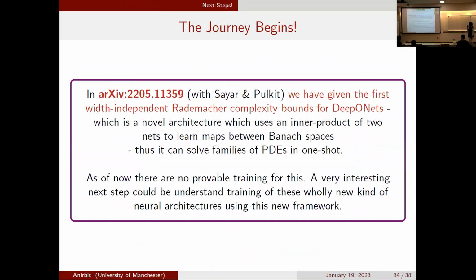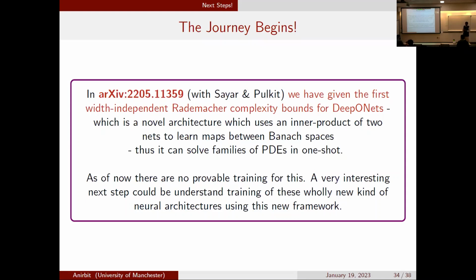And lastly, I would like to talk about another interesting work where we have given Rademacher complexity bounds of what are called deep operator networks. So far, everything I've talked about was for standard neural networks. Standard neural networks are only so much fun. After some time, you want more fun. The more fun happens by taking two neural nets and taking a product of them. If I take an inner product of the outputs of two neural networks, then I get what are called deep operator networks. Deep operator networks are a fundamental deviation from standard deep learning theory because now your predictor is not a Lipschitz function at all. And this brings with it a whole lot of new complications.